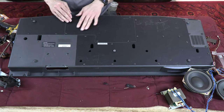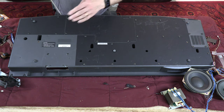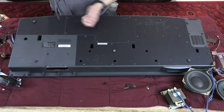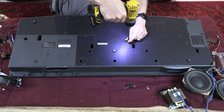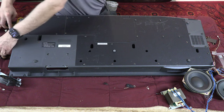This is our synthesizer board access, which we didn't need to open just to take the keyboard apart. One screw was already missing.